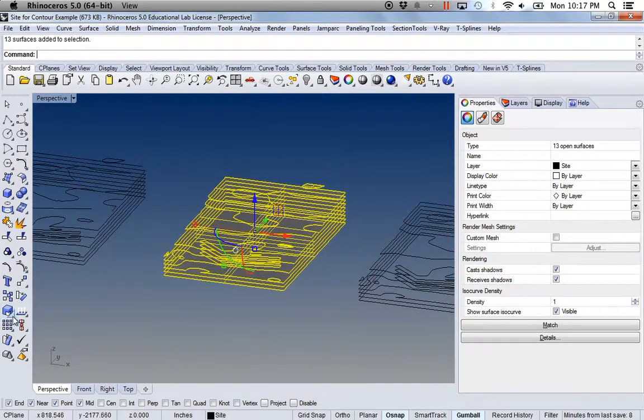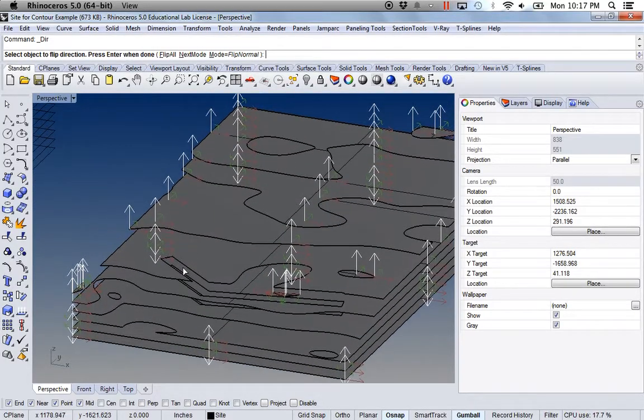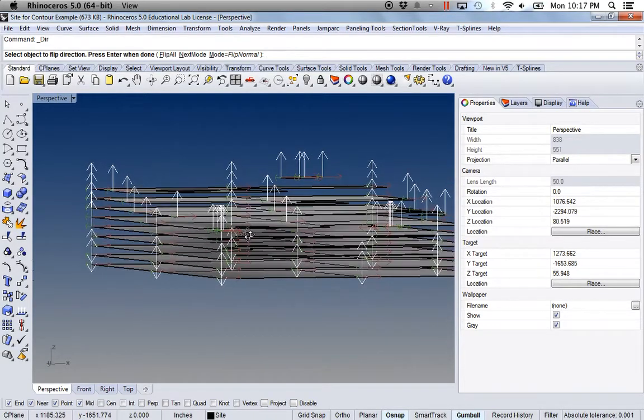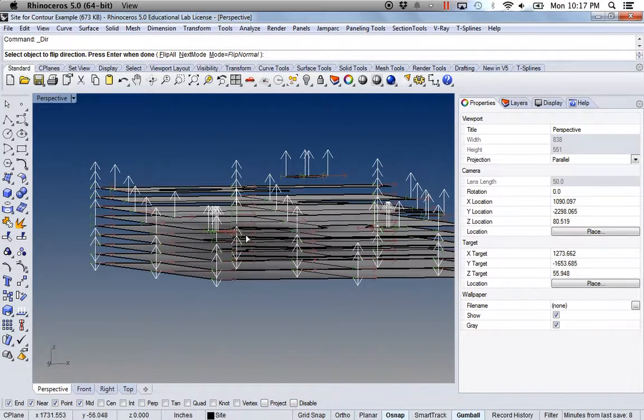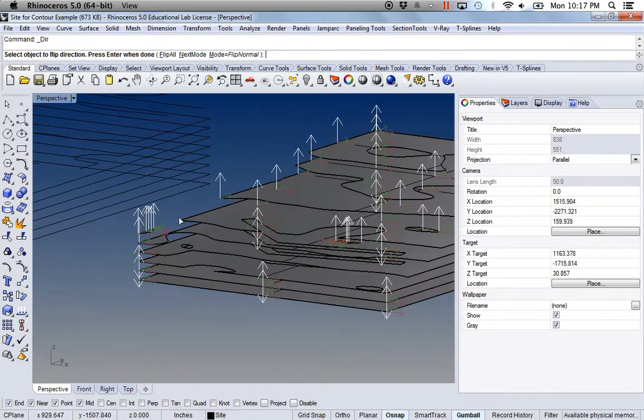I'm going to select these. I'm going to click on Analyze Direction. And what I'm looking for is that all my white arrows are going in the same direction. Because if they're going in opposite directions, when it unrolls, it'll give me some issues. Not going to get into why, but just trust me.